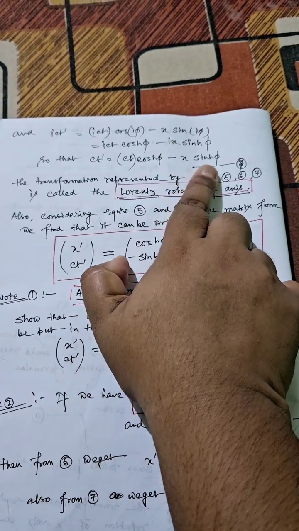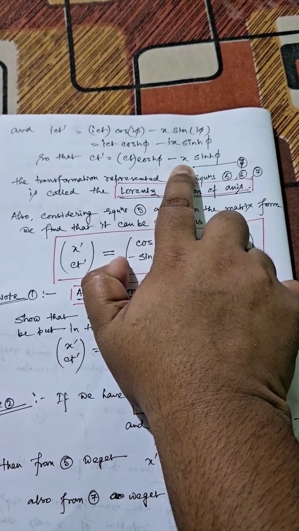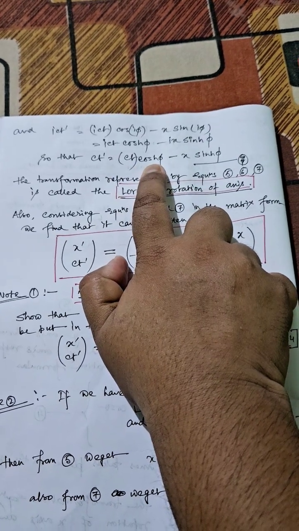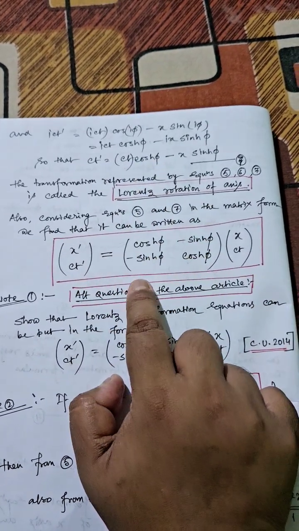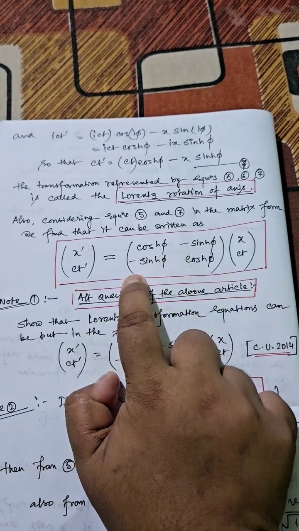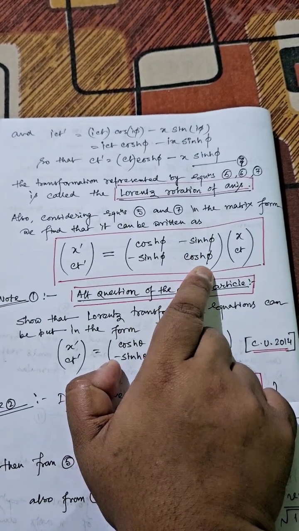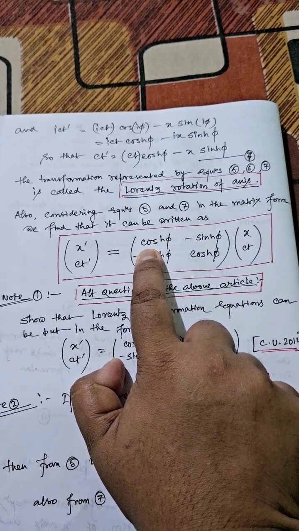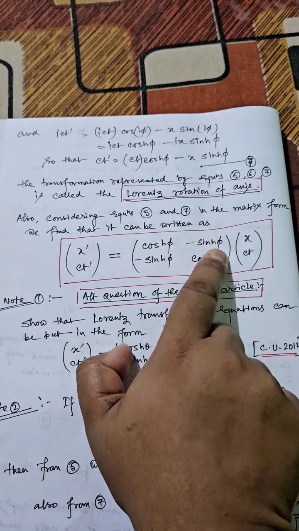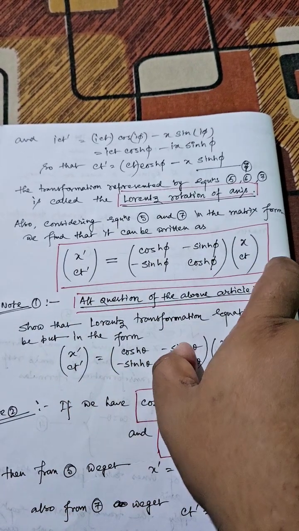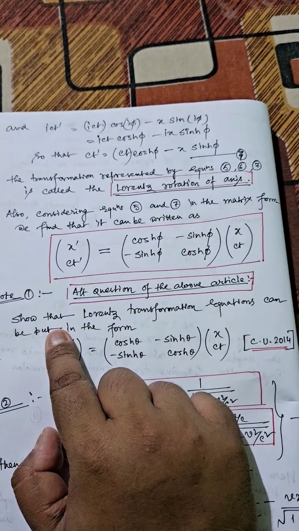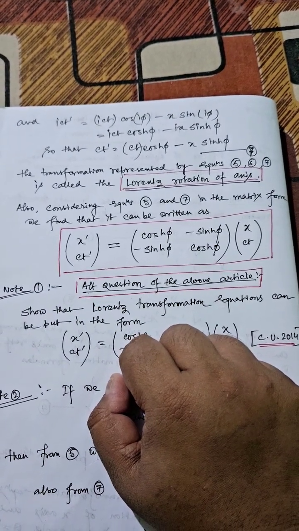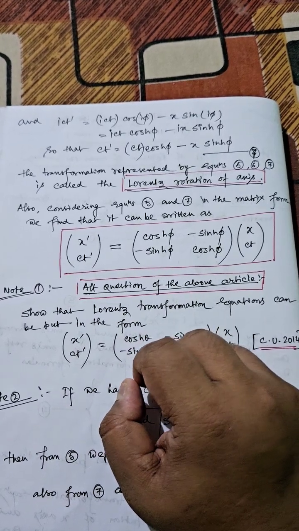For example, in equation 7 you can see the coefficient of x is minus sinh phi. The coefficient of ct is cosh phi. So in this second row I have written the coefficient of x here, the coefficient of ct here. Obviously whatever coefficients of x and ct you obtain from equation 5 should be written in the first row. So this is the modified structure, or better to say the matrix form, which can be obtained by rotating the coordinate axis by a suitable angle theta = i phi.